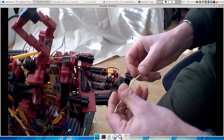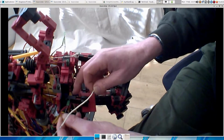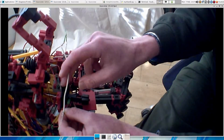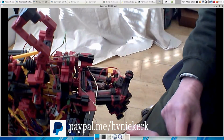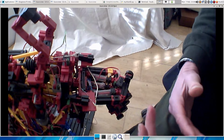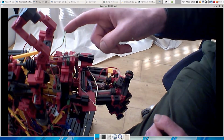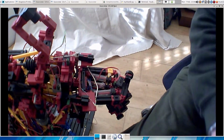And with these preparations done, I still need to fix them and mount them on here and on the other side. So that's what I'm going to do next with both of them. And then of course see if it actually does function. Because it's a nice idea, but it still has to be proven. And since this one is functioning, I expect these ones will as well. So let's see about that.